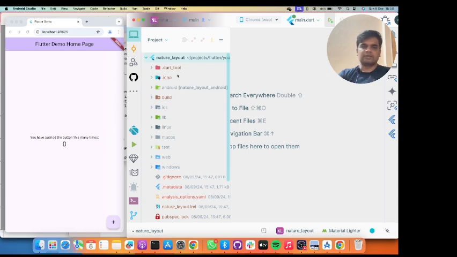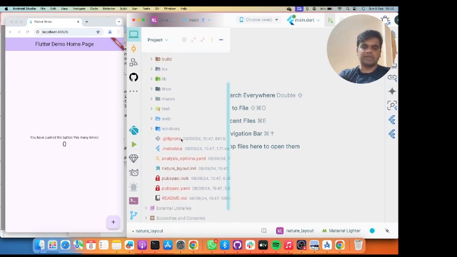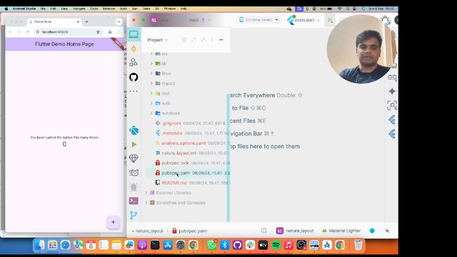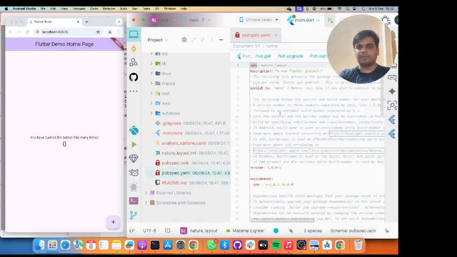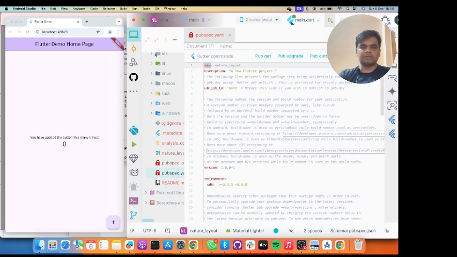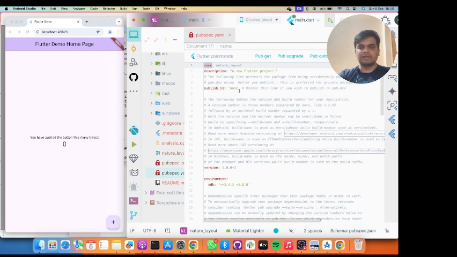The Flutter project also has a file called pubspec. The pubspec file is basically an index of the project. It contains the name of the project, the description about the project, and if you want to publish the project as a library, you can publish it.